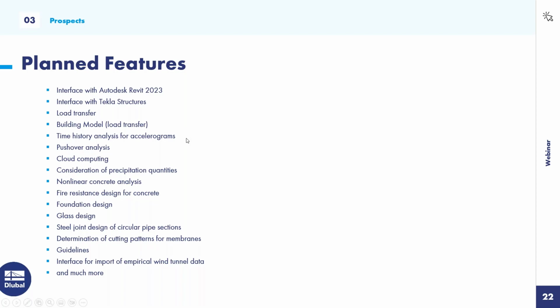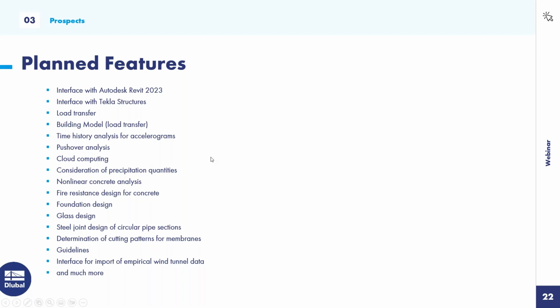Then for the dynamic analysis, new or will be new, the time history analysis for accelerograms and the pushover analysis. Then we will provide cloud computing. For example, for larger models, you can use external computation servers such as MS Azure or something like that.